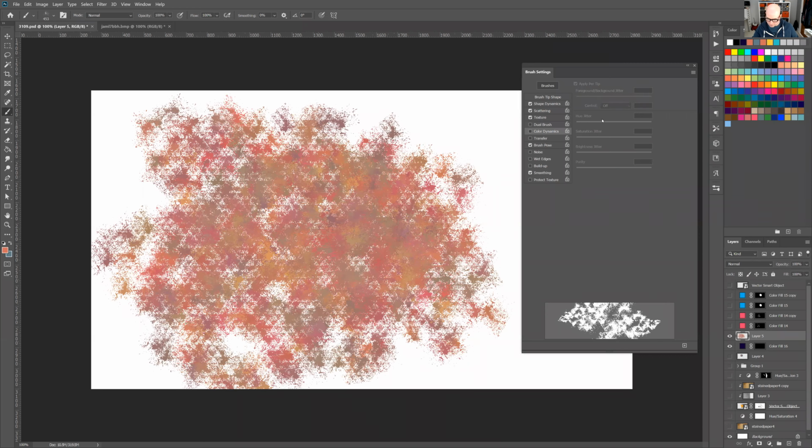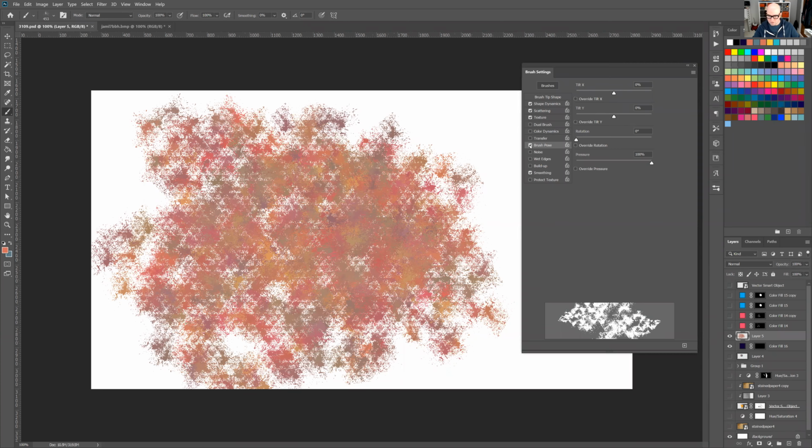Okay, so some of this stuff is like the angle of attack on your brush, where you can move your brush around. I don't find that stuff super useful. The X tilt and the Y tilt. I'm just not a person who likes to do that with my hands. I don't use it, but you can.